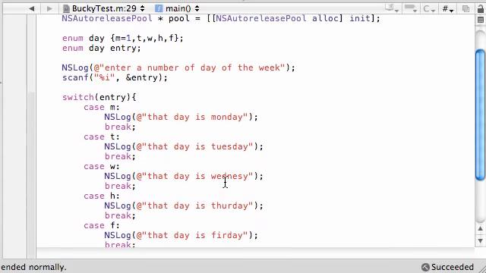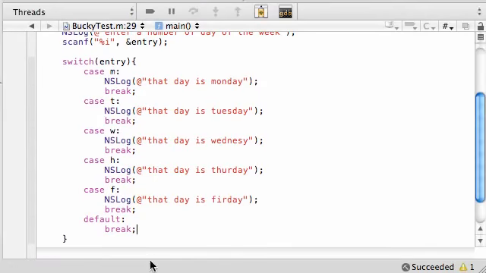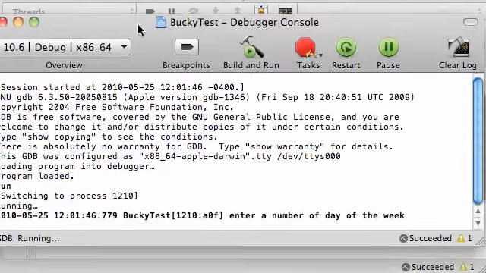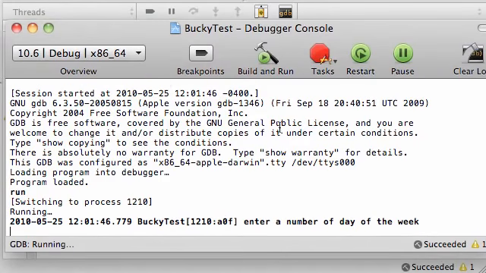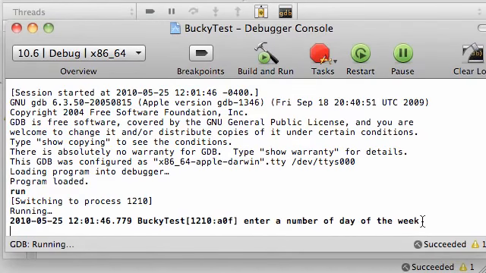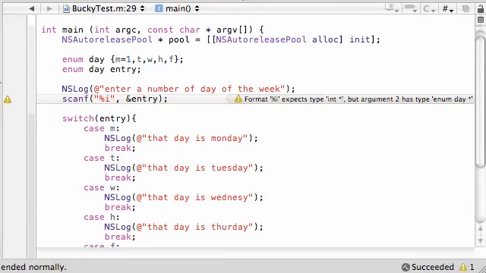So let's go ahead and run this program, and if it works, I'll tell you how it works. And if it doesn't, I'm just going to cry. We get an error here, it's not an error, it's just a warning, so don't even worry about it. It's because this is an integer and this is a different data type, but it's the same thing. We're smarter than the computer. So enter a number of the day of the week. Let's go ahead and enter 4 right here. You can see I entered it down here. Press enter, and it says that day is Thursday. So this is working like a beauty.